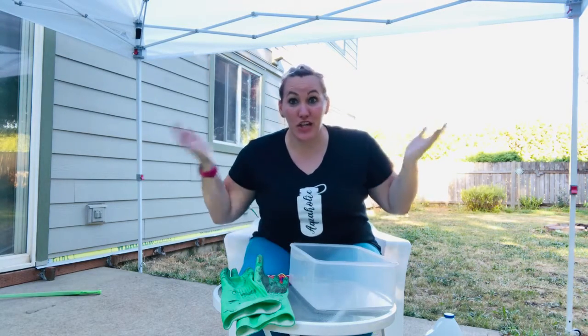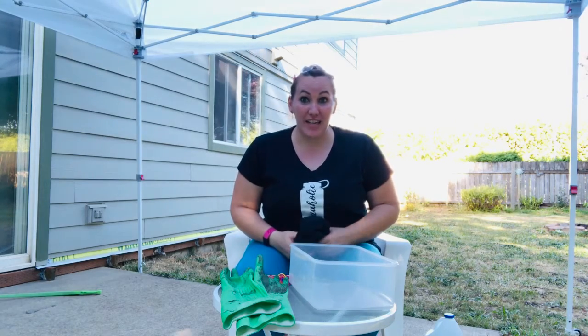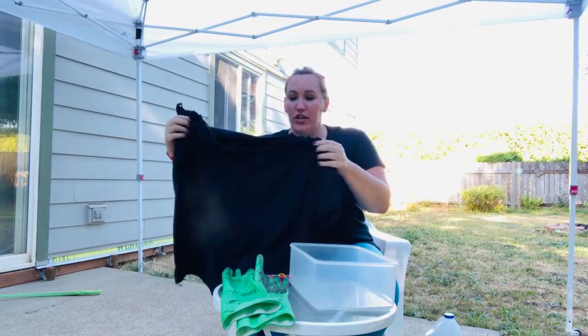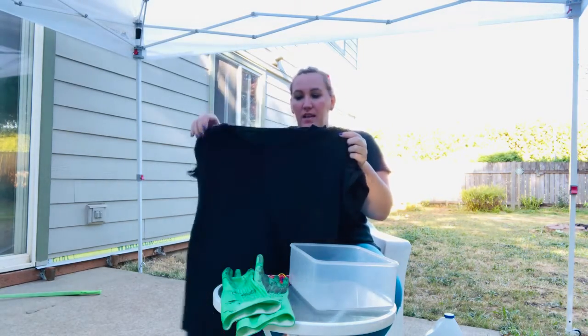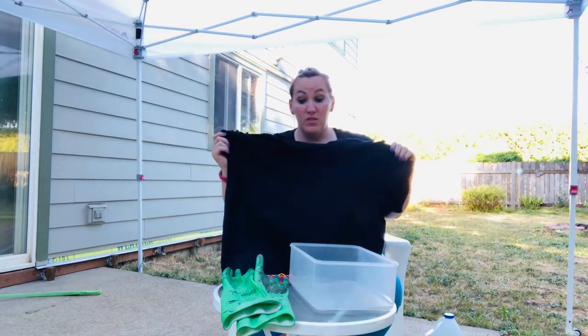Today we have a little change of scenery. As you can see, we are going to be doing some bleach tie dyeing for today's tutorial. So I've just got a black cotton shirt here that I've already done some tying on and cut the neck a little bit, but it's dry, and I'm going to do this one dry.